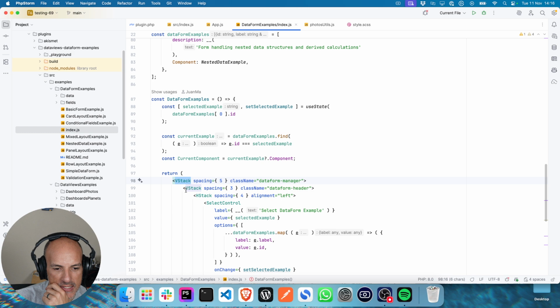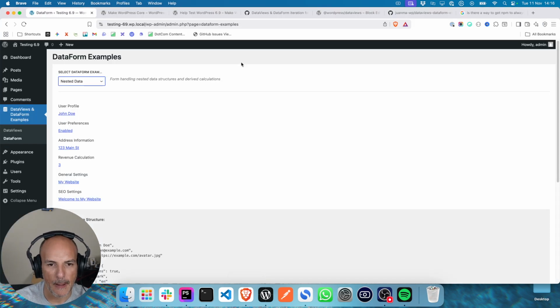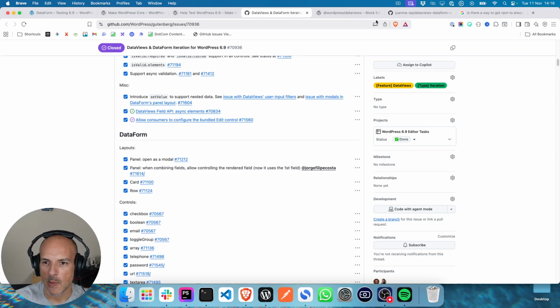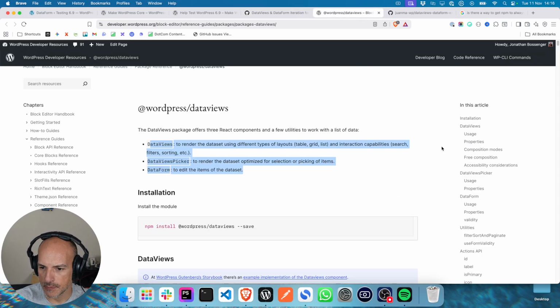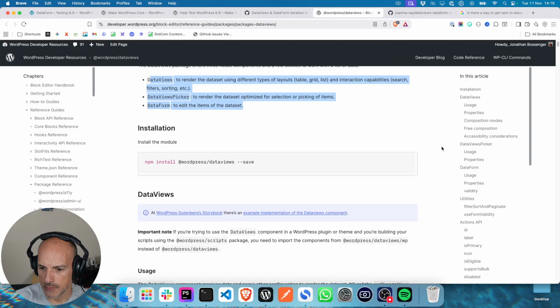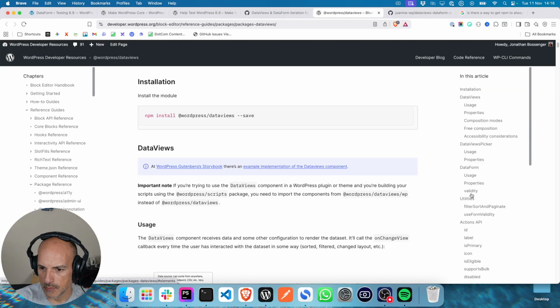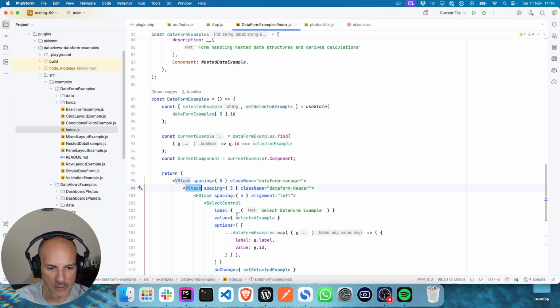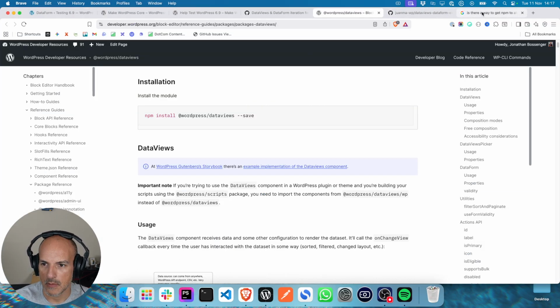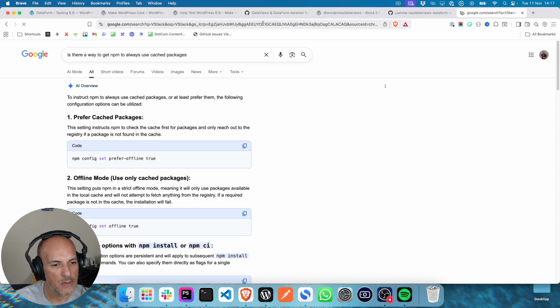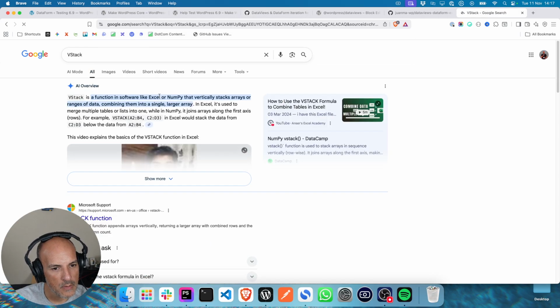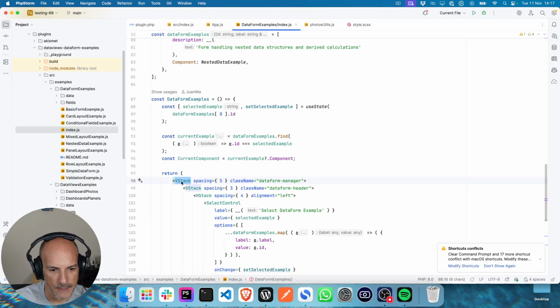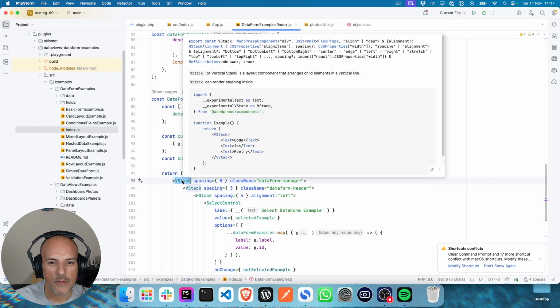Okay, so I'm guessing this VStack stuff is all very specific to the package. Let's have a look here. Use that WordPress component.